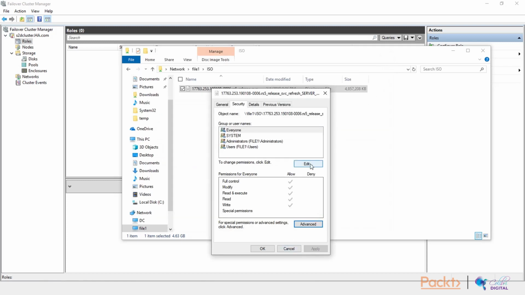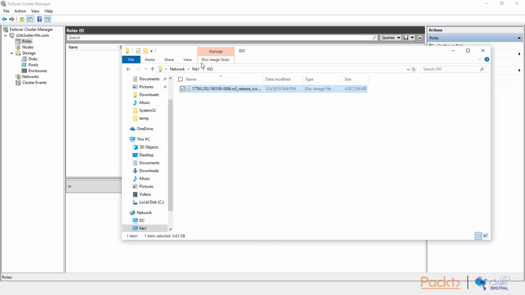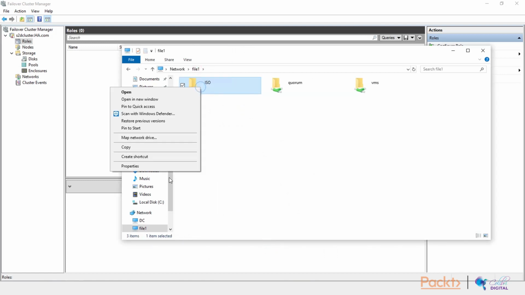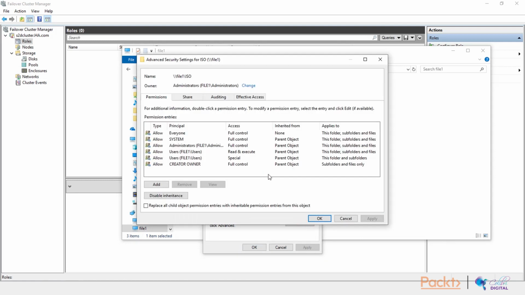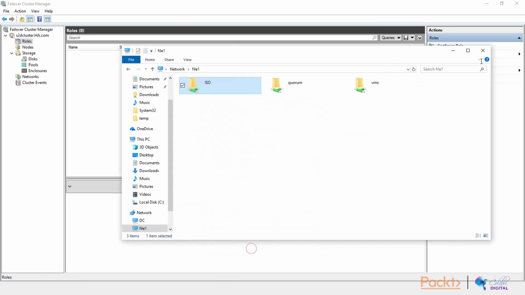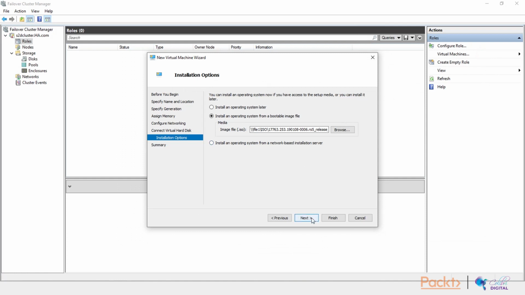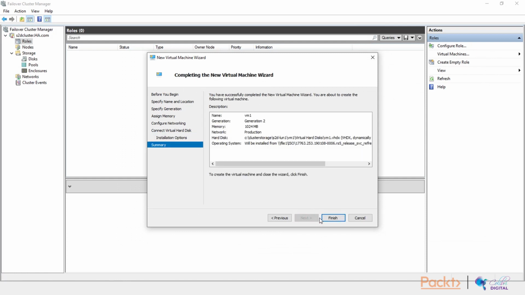Everyone full access, okay. And I'm going to give it on the parent object as well, security advanced, and everyone has full access to this one as well.